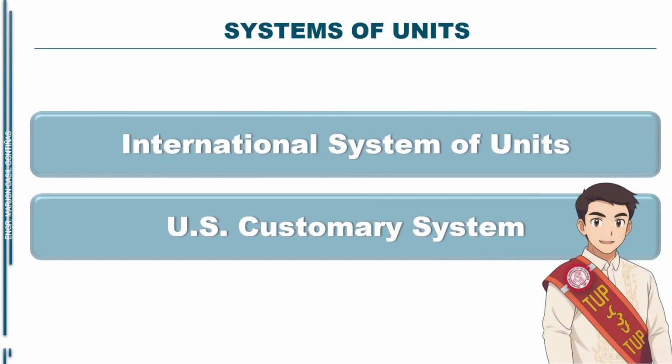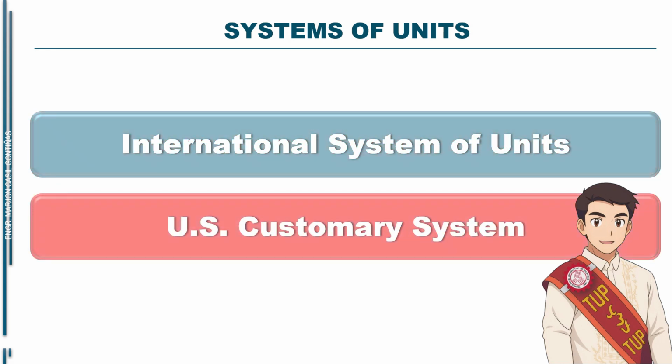To wrap up today's lesson on systems of units, here's the main idea you need to take with you. SI units. These are absolute, universal, and the standard for global engineering. They don't depend on location or gravity, which makes them perfect for scientific and technical work worldwide. Meters, kilograms, seconds, and newtons all work consistently, whether you're in the Philippines, the US, or even on Mars.